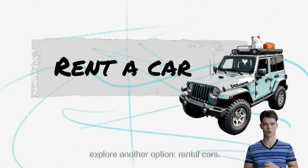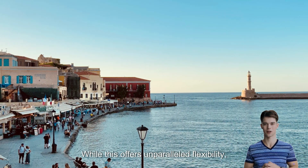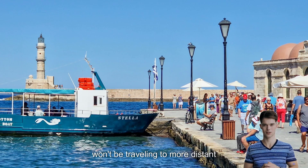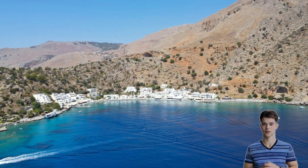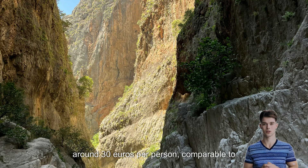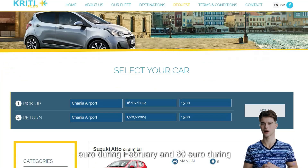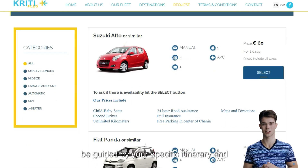Now let's explore another option: rental cars. Many visitors opt to rent a car for their exploration of Hania and its surroundings. While this offers unparalleled flexibility, it's essential to consider your travel plans. If you plan to stay within Hania City and won't be traveling to more distant destinations, opting for taxis or buses can save you from the challenges of parking. To put this in perspective, guided tours to attractions like the Samaria Gorge or Alaphonesi Beach may cost around €30 per person, comparable to renting the cheapest car, which we found at €30 in February and €60 in August. Therefore, the decision to rent a car should be guided by your specific itinerary and preferences.